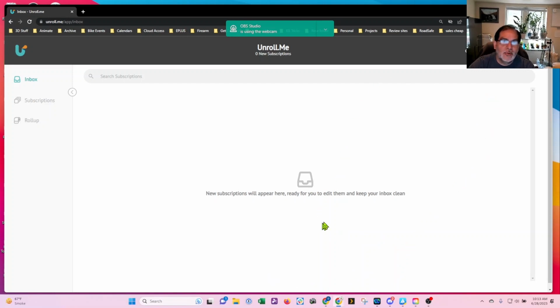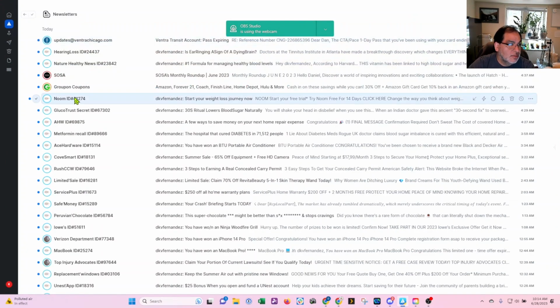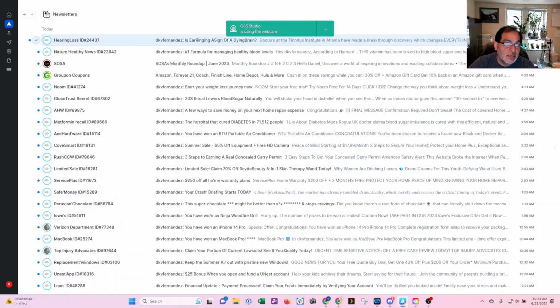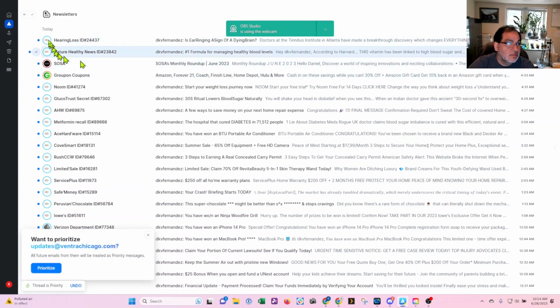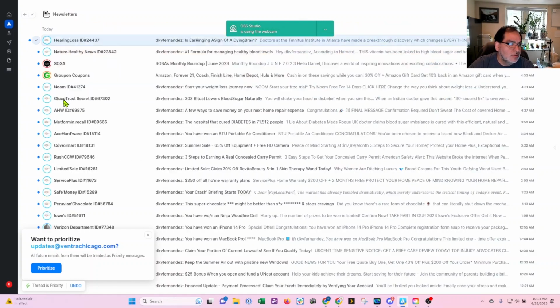So now when I go back to Google, I would just select the top part where newsletter is, like Spark. So you see how there's newsletters here, it's 327. And newsletters is like this one, this I know. So what I just do in Spark is hit this, it kicks out of newsletters and knows that it's a priority. So it's going to go up here, and these will always come in here from this point forward if I select that specific email.